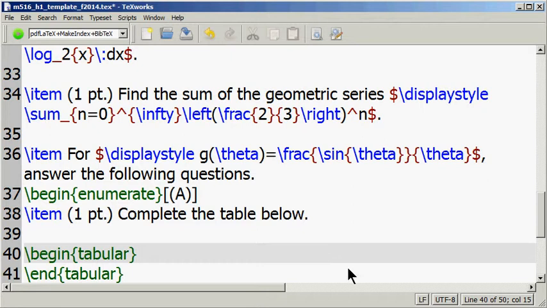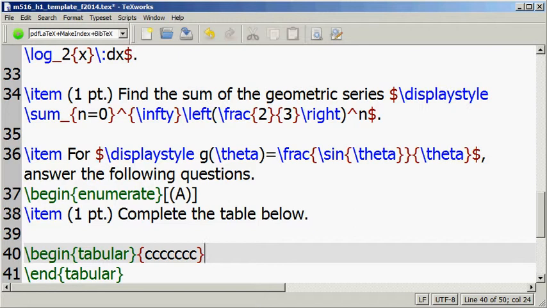Then what we want to do is we want to have, let's see, 1, 2, 3, 4, 5, 6, 7 columns. So this is for alignment. The C stands for centered, L is for aligned to the left, and R means aligned to the right. So this one is centered, and I'm going to just put 7 C's here. 1, 2, 3, 4, 5, 6, 7. Right, so that means the table is going to have 7 columns, right?